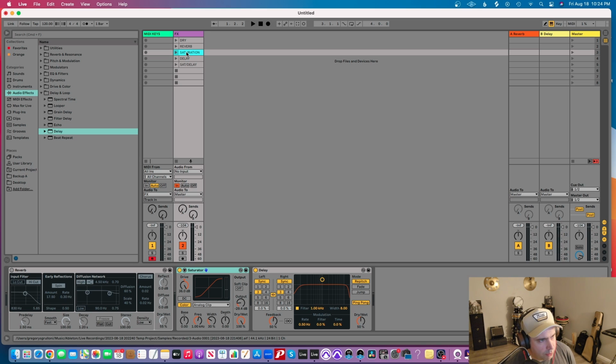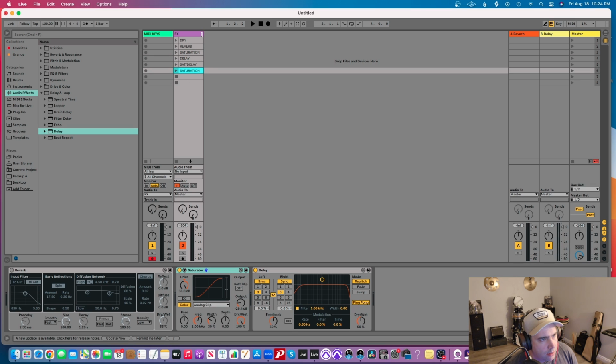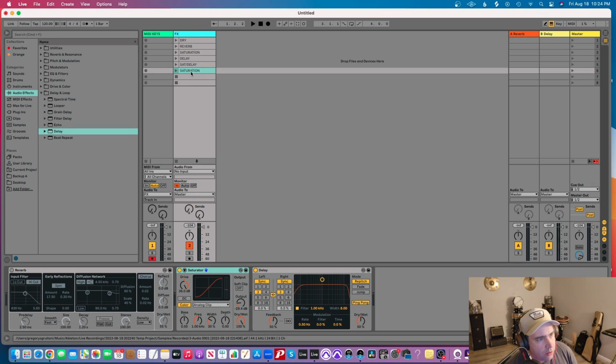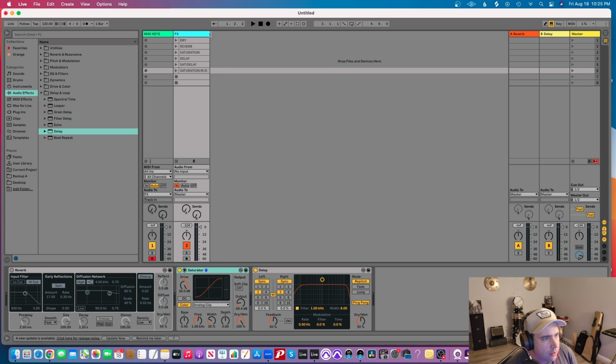Let's go option, click, duplicate that down. I'm just going to widen that out so we can label this better. Let's do saturation and let's combine it with both reverb and delay sends. So I'm going to go reverb, delay, right?